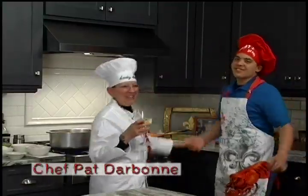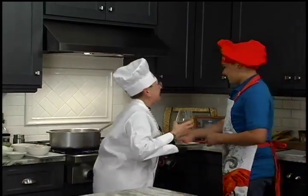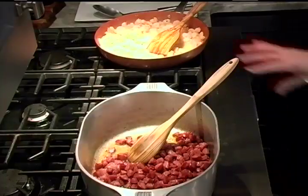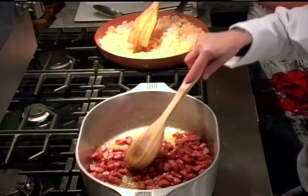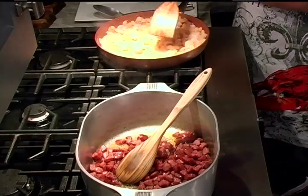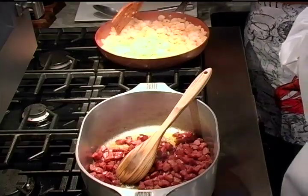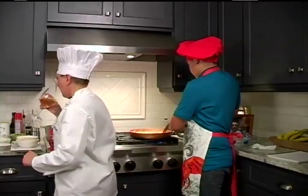Welcome back to Pat in the Pot, and me and my little Buggy was jitterbugging. All right, Buggy, jitterbug, get it, Bug? All right, so we got our sausage good and fried down, and now what I want to do is start adding my ingredients. So Buggy is over here, and he's getting his shrimp all good and cooked, and we're rolling right along. Let me get my little drink one time.